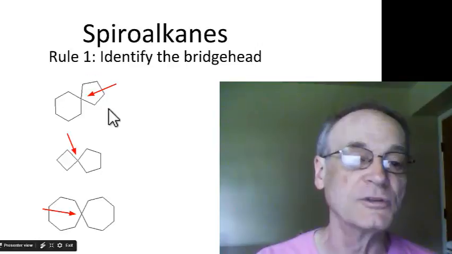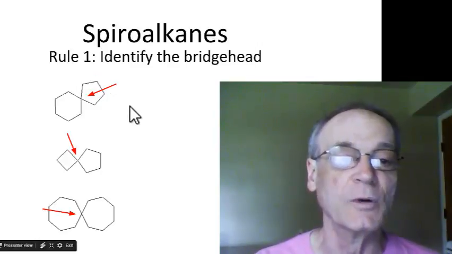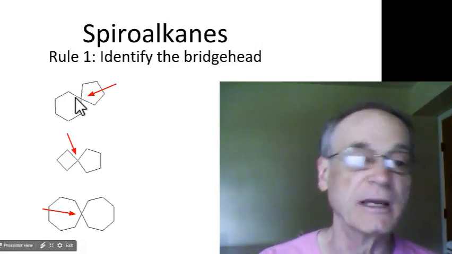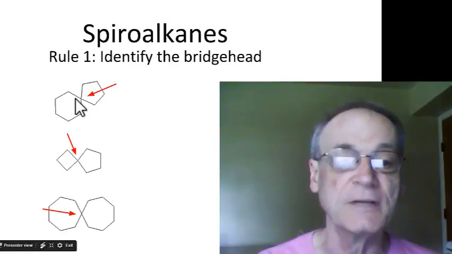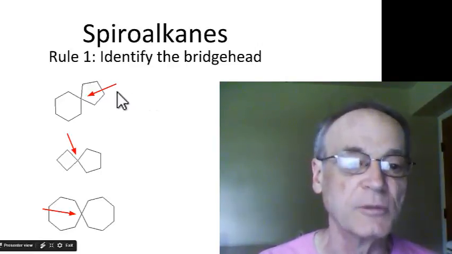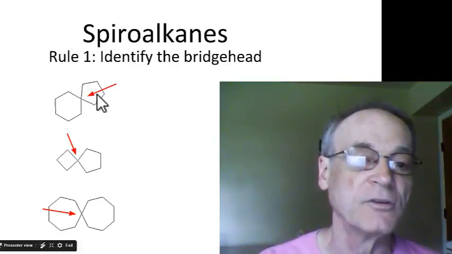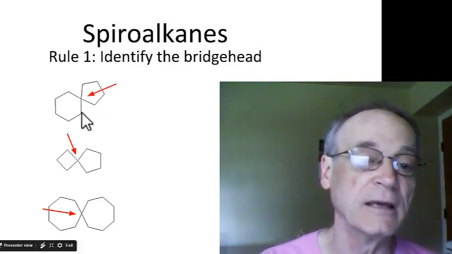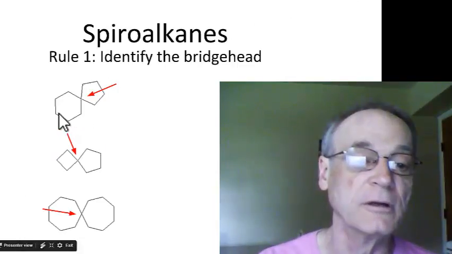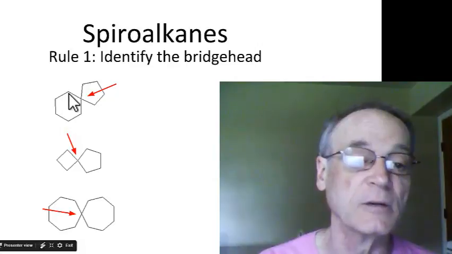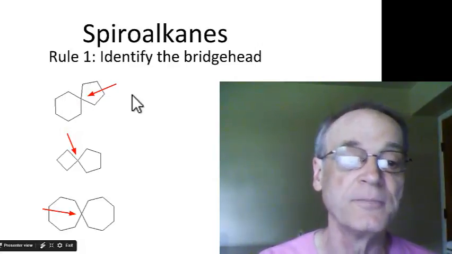How many total carbons are there in this ring system? Well, your tendency is to say, well, it's a 5-membered ring and a 6-membered ring. 5 plus 6 is 11. But in fact, there's not 11 carbons here because that carbon is in both rings. There's only 10. So notice this is a 5-membered ring, and then we also have on that 5-membered ring this carbon, this carbon, this carbon, this carbon, and that carbon. So it's a total of 10 altogether.